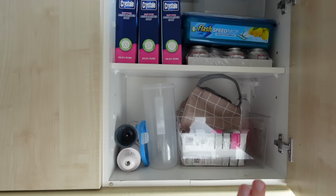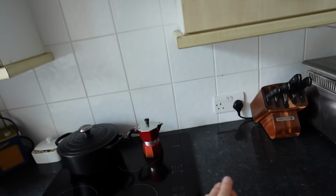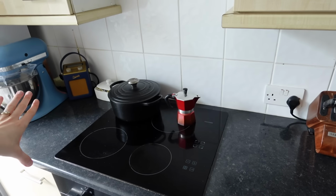We've gotten to the point where it's worse before it gets better. And there are things everywhere, but I'm feeling good because I know how good I'll feel when it's all done. I mean, you don't know what the kitchen looked like before. Well, actually, you remember there was stuff up here, there was stuff up there, and I've managed to find space for everything. Everything just looks so much better. All of my back stock in here and cleaning supplies. And even on the work surfaces, I've tried to move stuff away. Because I think that's sometimes why I really struggle with this kitchen, because it just feels like everything's on top of me. But I'm feeling a lot better after a clear up.